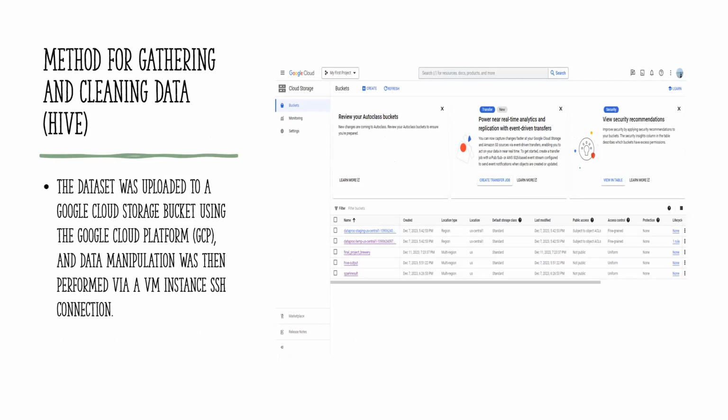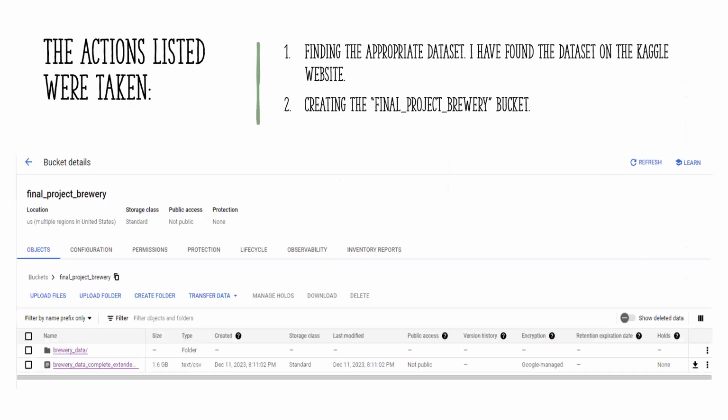After that, I created a Dataproc VM instance, and I started doing Hive manipulation there. I started cleaning data, and as you can see on the screenshots, this file is 1.6 gigabytes.